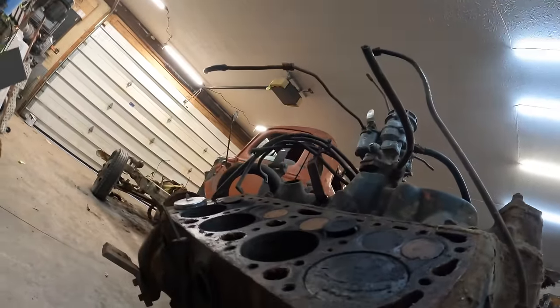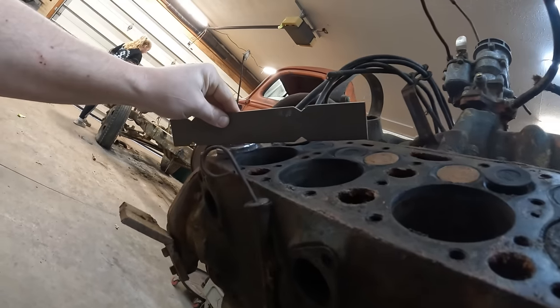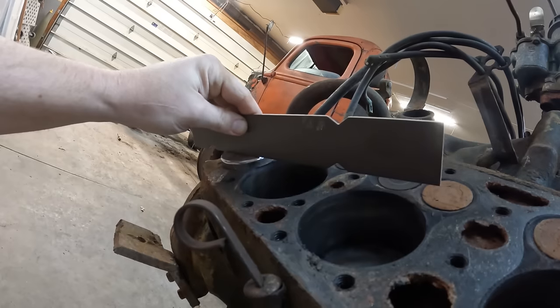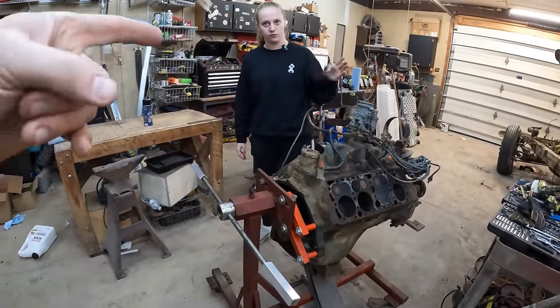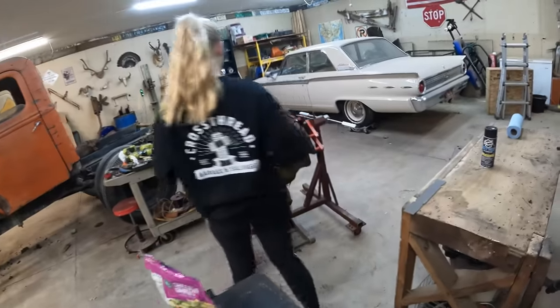Where's the tape measure? I don't know. Literally never find it. But you notice when this is at top dead center that it's actually above the block. So what we've got is a magnet stuck to the face of the block, and we're going to use that to measure the dead center of the piston at top dead center and bottom dead center. Tape measure. You got a tape measure? I can't find it. Did you check my carpentry pail? I found the tape measure. You can now get started.